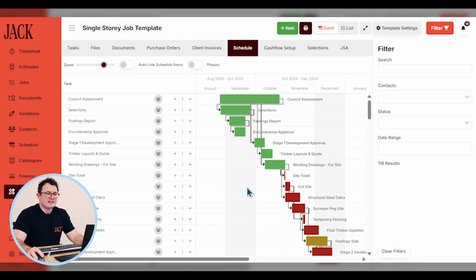This then means that to have an accurate cash flow forecast, your schedules need to be kept up to date. So that means getting your project manager or whoever manages the schedule to continually come in here and update where the build is at, what's been completed, and what is still pending.